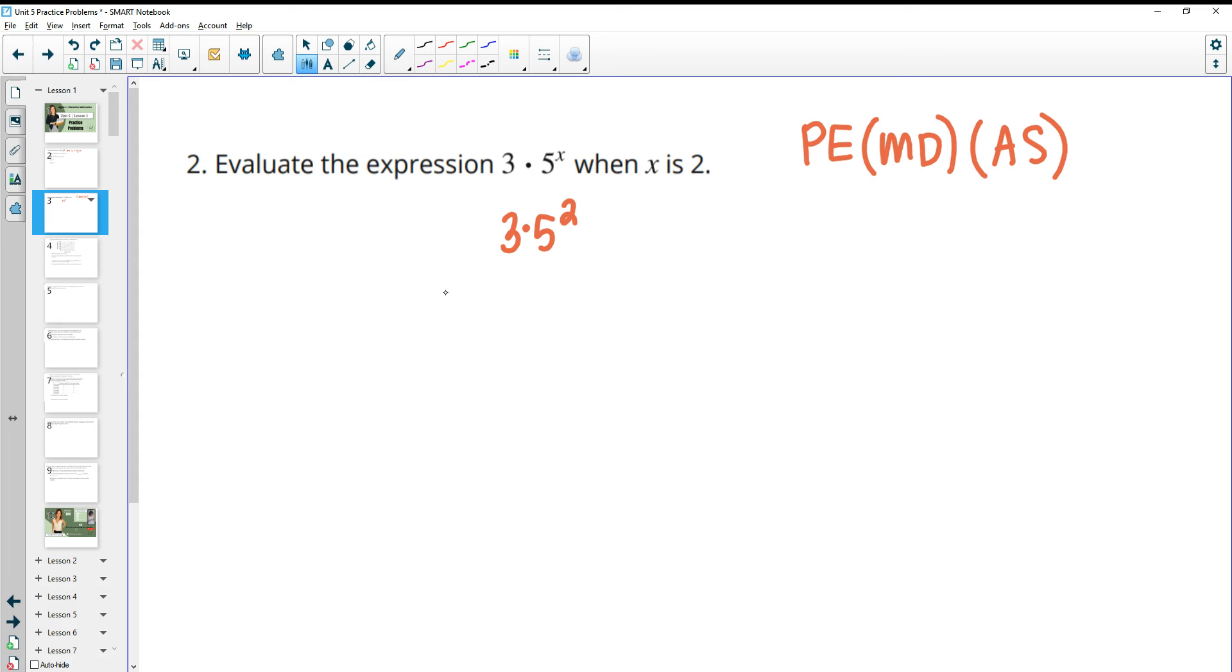You've got a couple of ways you could do this. You could actually write it out as 5 times 5, or you could evaluate 5 times 5 and put it as 25 or 5 squared. So then 3 times 25 gives you 75. Or over here, multiplication is commutative, so it doesn't matter what order we multiply these in. If we did 3 times 5, we'd get 15, and then times 5 again would give us 75. So either way you cut it, you're going to get 75.